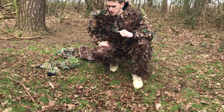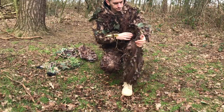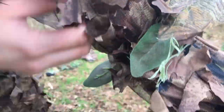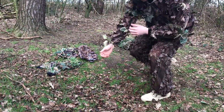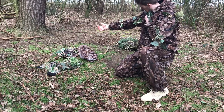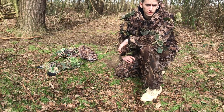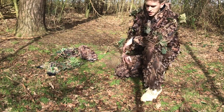Implementing natural vegetation to this is with the aid of rubber bands. I will come a bit closer, but as you can see, I got these rubber bands around my arms. And apparently it's 2 on this side, and I think it's 3 on this side. No, it's 2 as well. But that will do. You can always carry spare ones, because they don't weigh anything and they're very useful. And you just apply the same techniques.